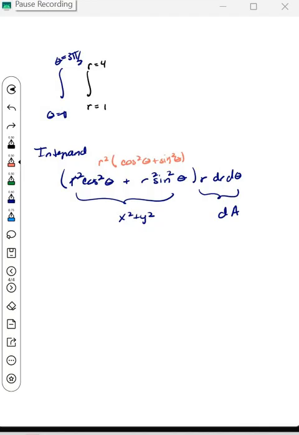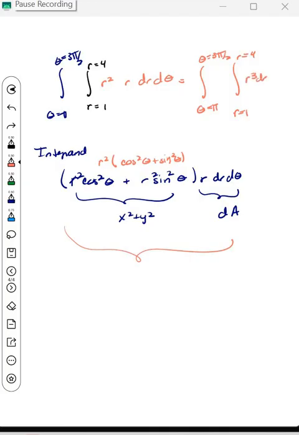I didn't take off points if you had this the way it was. So you could have either had r squared r dr d theta, or you could have had this whole gigantic mess there, and you still got credit. But that's a complete setup. It's a quickie. We can simplify it if it's bothering you. Theta from pi to 3 pi over 2, r from 1 to 4, r cubed dr d theta. All right, next I'm going to show you a counterexample to this, of why -1 to -4 is wrong.